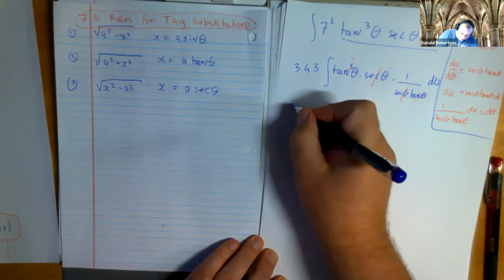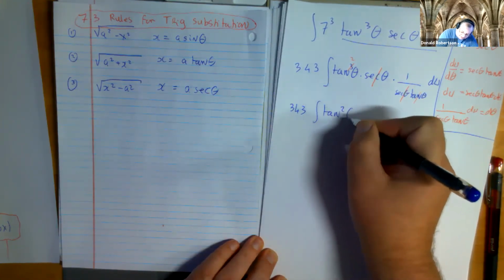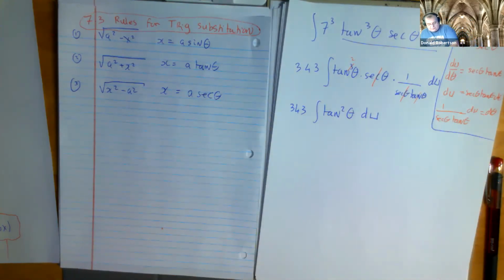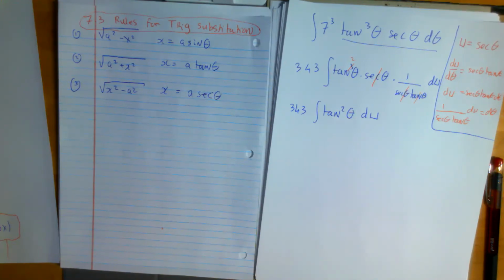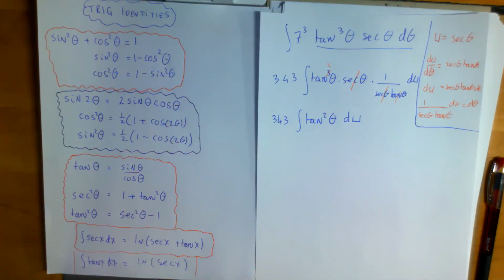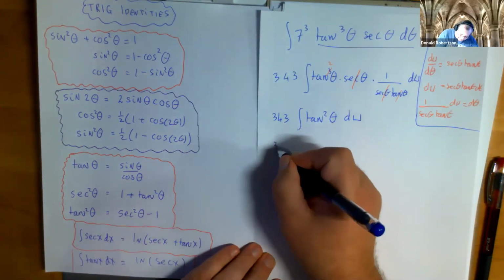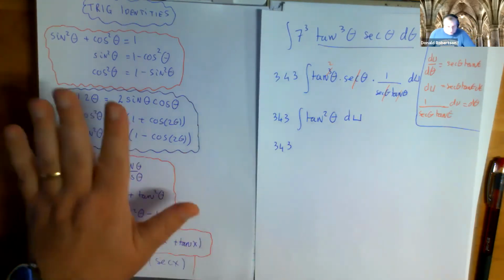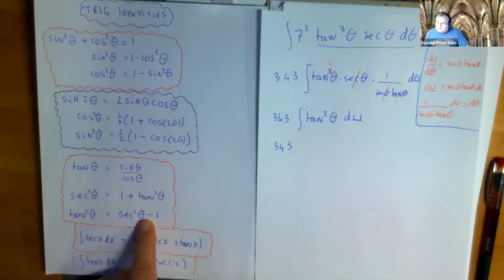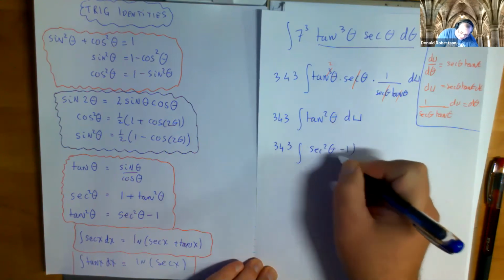And so what I now have is that. Oh, that's not good. Turn the tangent squared theta into secant squared theta minus 1, and then you can use your u. That's it. So if you have this guy next to you, won't you go, that one looks good, and use it? Again, I'm putting every line in.